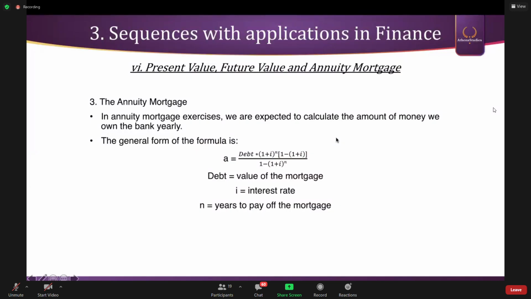And for the annuity mortgage, we have another exercise I would actually like to work through with you, which is the last exercise we're going to work on together today. Let me find it. Okay. I think it should be exercise 316 from the book. I think that's the exercise they wanted to work. Yes, that's the exercise.